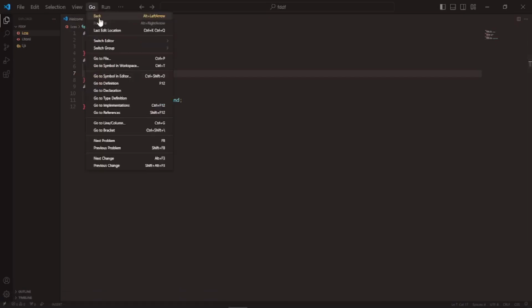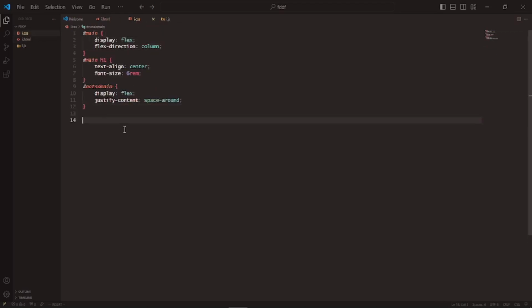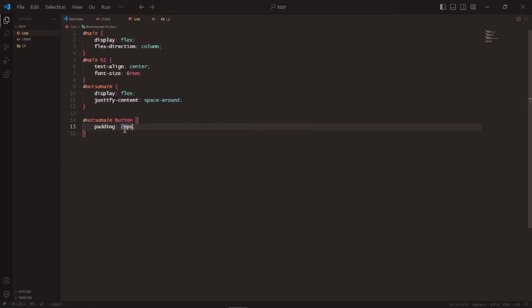And next I'm going to make these buttons bigger. So I'll write hashtag not so main button. I can increase the padding, 20 pixels.